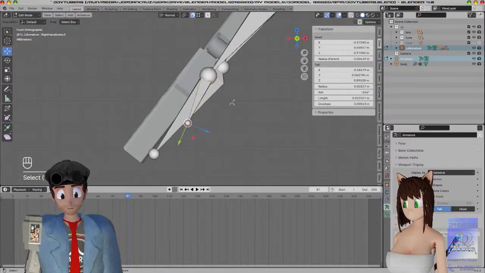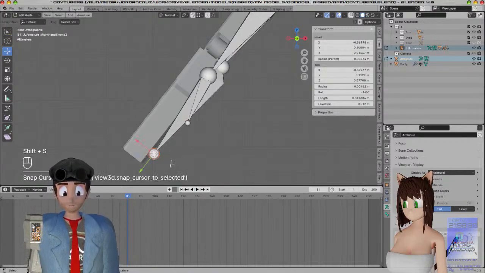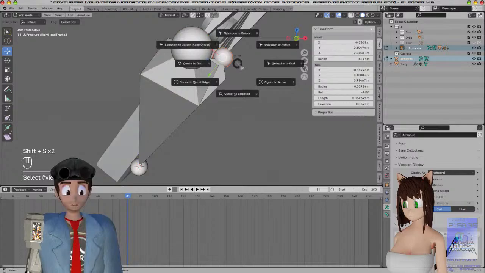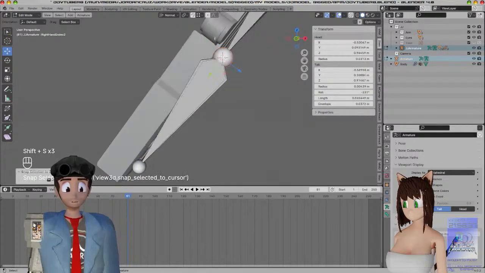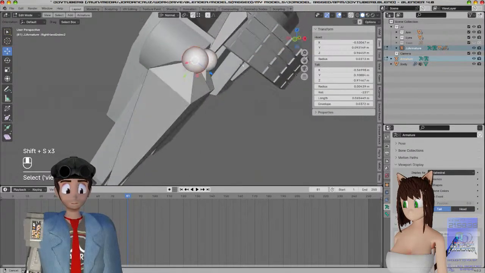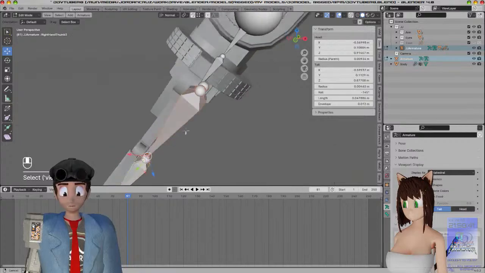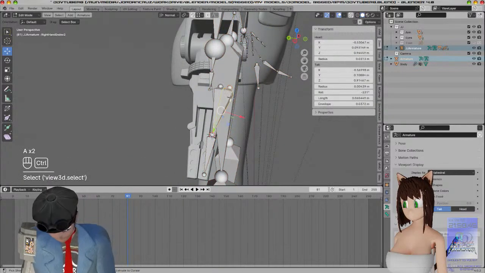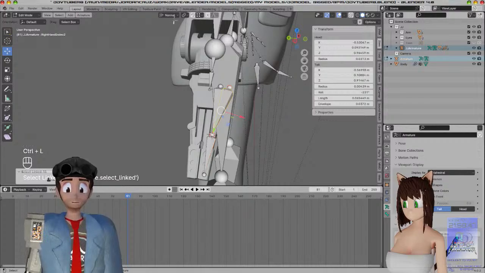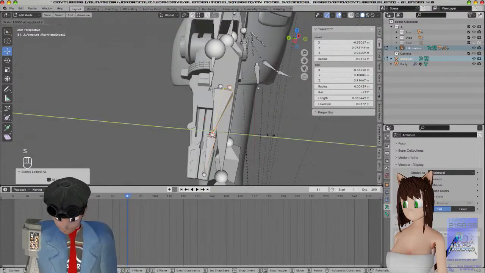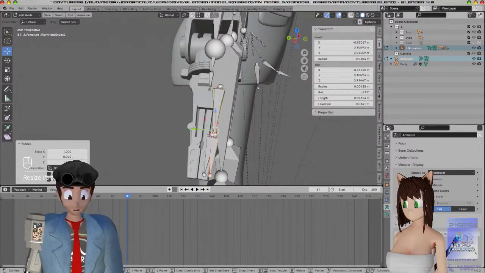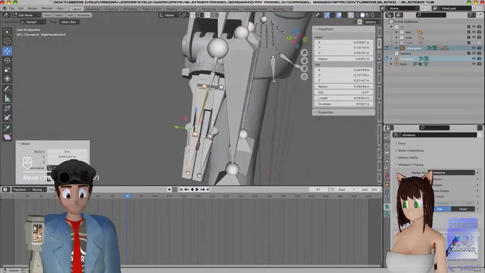Why can't I? You know what? Fuck it. Cursor to selected, selection to cursor. Cursor to selected, selection to cursor. And now I can just select linked, go into global, scale along the x-axis or the y-axis 0, and then move these back where they goddamn belong.